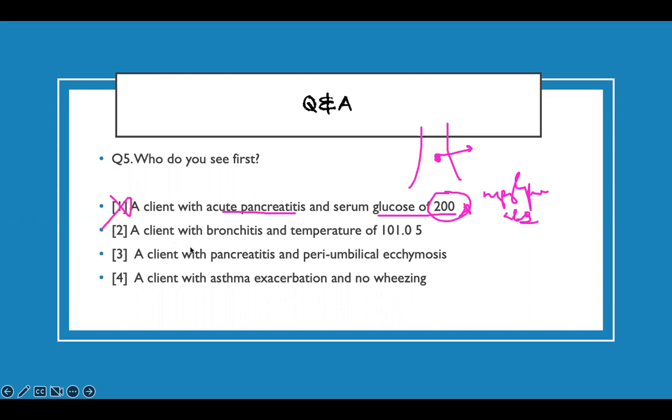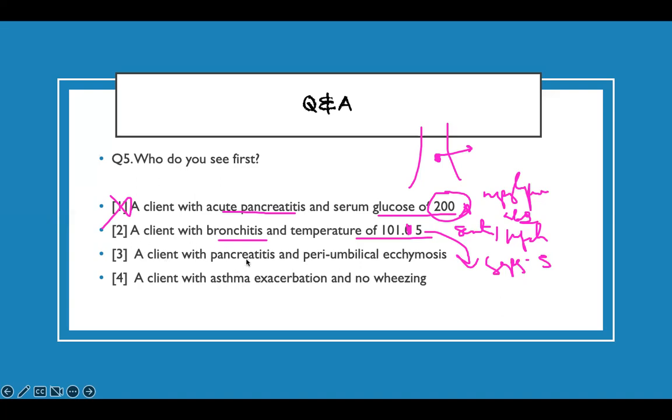So this goes away. A client with bronchitis and a temperature of 101.5. What is the problem? Nothing. He has bronchitis, so they have secretions, then they can have infection. So this is a B-sharp moment, right? So we have a sepsis there. This is where it's getting hot now. You have a bronchitis patient, fever 101, yeah, sepsis. Okay, so I have a B-sharp moment. I got to keep it. It's not my priority now. I can't eliminate it. So that's my priority.